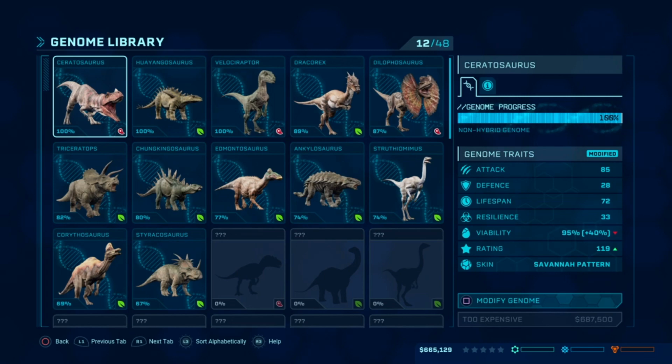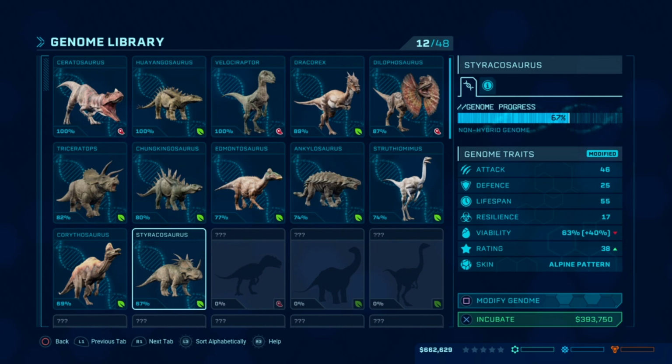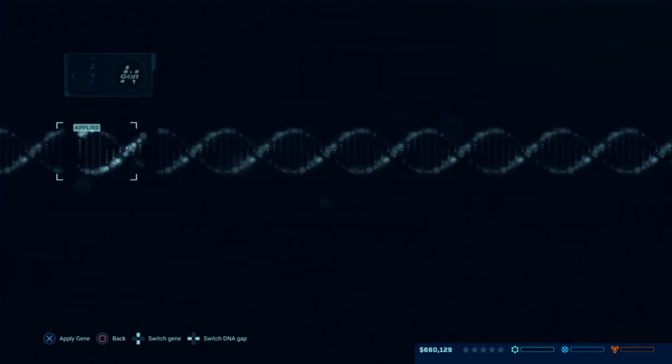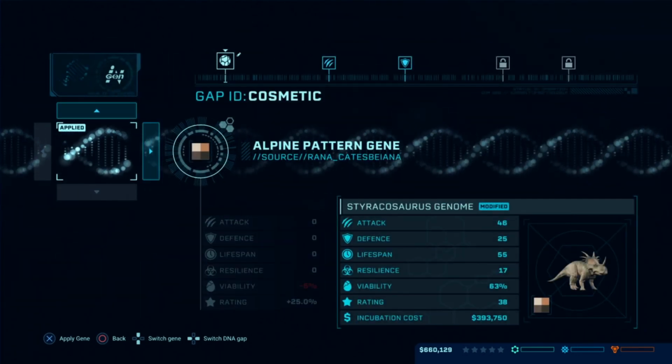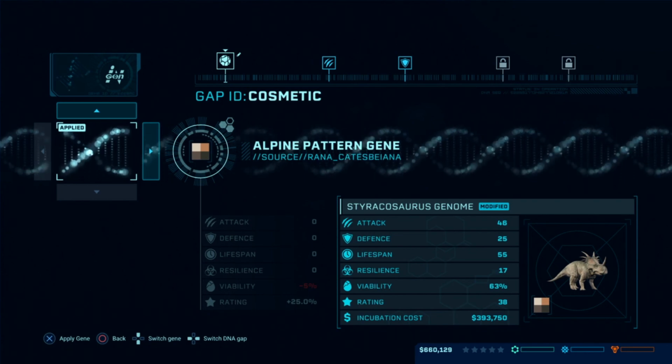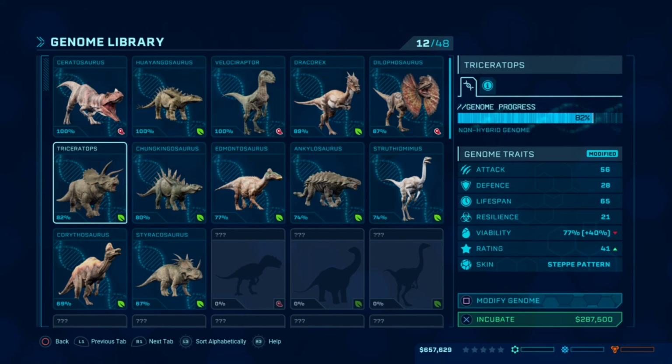And as you can see here, I've been doing a little bit of gathering, and we've got some dinos that we haven't released yet that we can play around with, in the form of the Styracosaurus. It's kind of like, you know, a Triceratops looking thing. But have a look at the rating, 38. Now, I'm pretty sure that is already... No, it's a less rating. I thought it was a bigger rating than that.